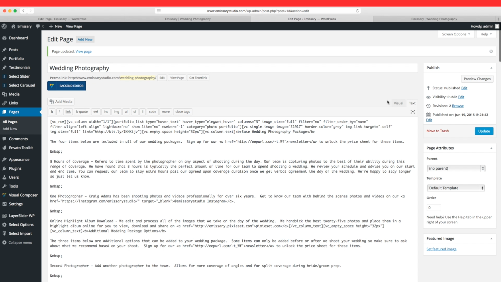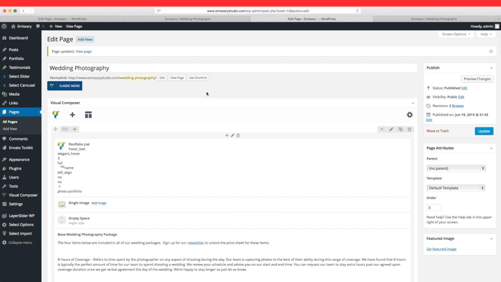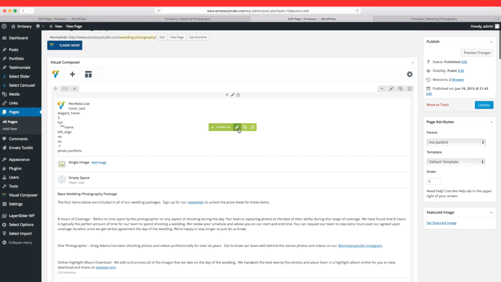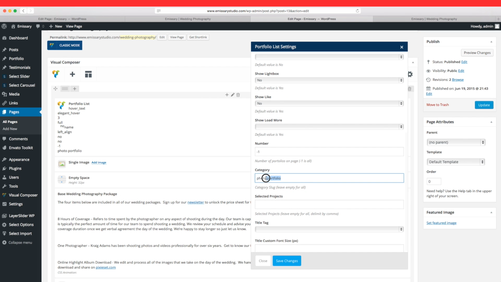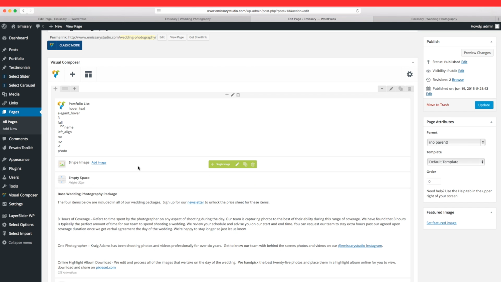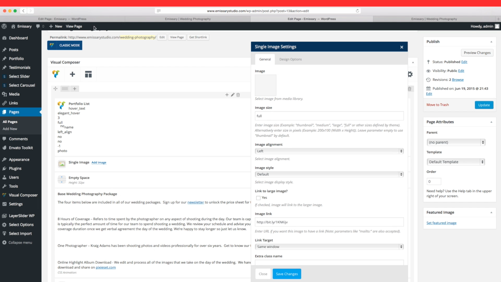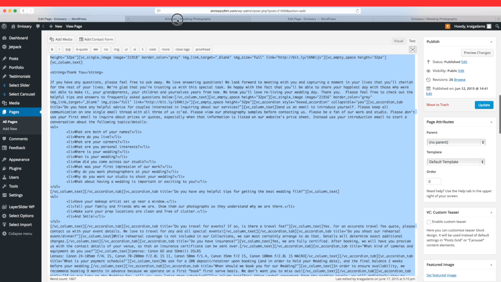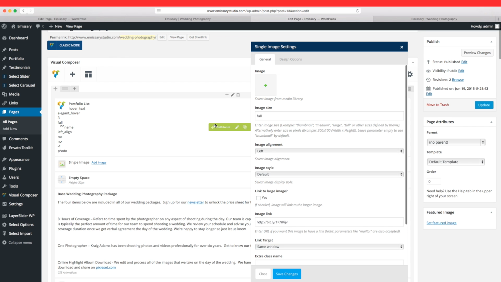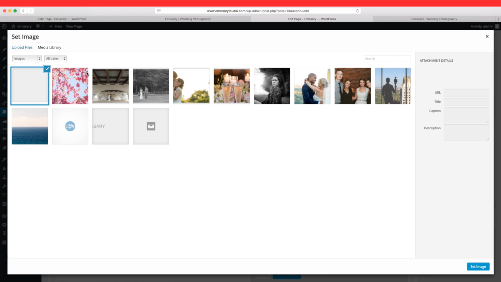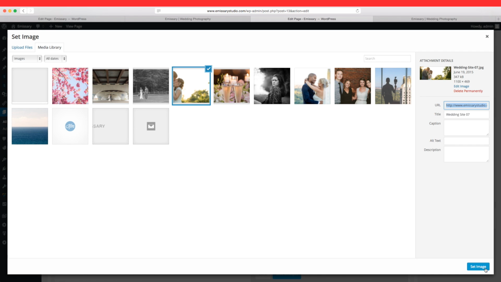Alright, let's fix all of these. We'll go back to the backend editor. Okay. So, we need to just fix this category to what we have, photo. That's done. Alright, so now this first top image is, we're just gonna use this couple right here. Gonna insert, and we should have all the files, hopefully.